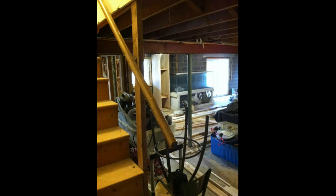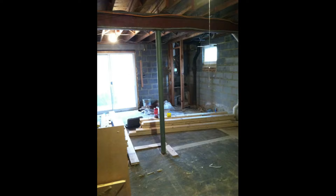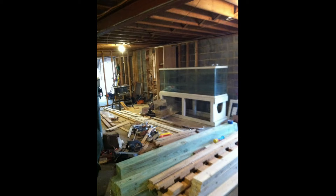The fish basement didn't always look as nice as it does now. It was a completely gutted basement — block walls, concrete floor — with the 265 waiting for its new home and a lot of lumber on the ground going into builds for both the 265 and the 3000 gallon, which were starting at the same time.